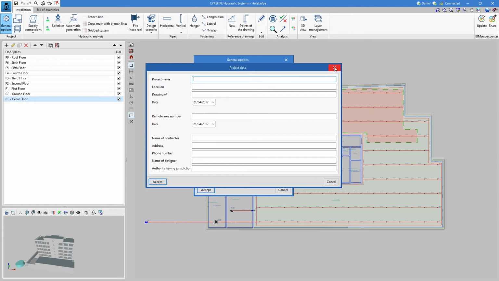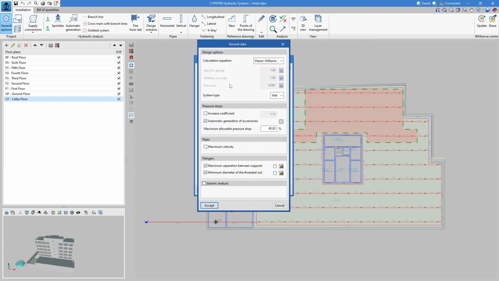The program allows us to define the project data, and also here the design option. Due to the fact that we are supposed to design and analyze a wet system, the program allows us to define what kind of calculation we want.